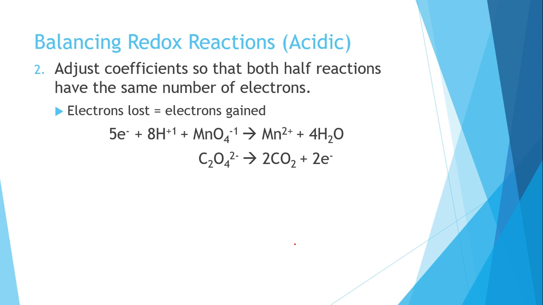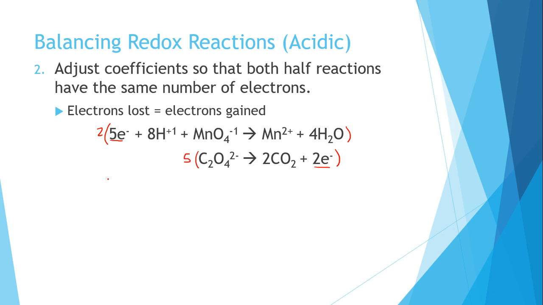So here are the 2 that we had for our half reactions. What we need to do is learn how to adjust the coefficients so that they both balance and have the same number of electrons. First thing, we need to note that this one has 5 electrons and this one has 2. So we need to think of a common multiple that it can reach. And the one off the top of my head is 10. So in order for them to get 10 electrons, we're going to take this entire top equation and multiply it by 2. And we're going to take this entire bottom equation and multiply it by 5.